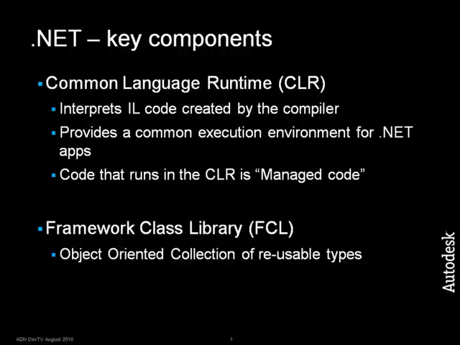Assemblies that are processed by the Common Language Runtime are considered managed code. Sometimes you may see the AutoCAD.NET API discussed as the AutoCAD Managed API. The Framework Class Library, also sometimes referred to as the Base Class Library, contains services that form the building blocks for .NET applications. These libraries are in language-independent code and are installed with the .NET Framework. The Framework Class Library contains hundreds of classes that simplify programming with the .NET API.